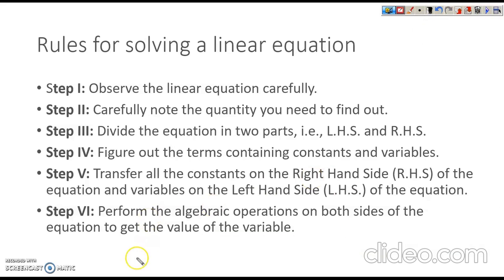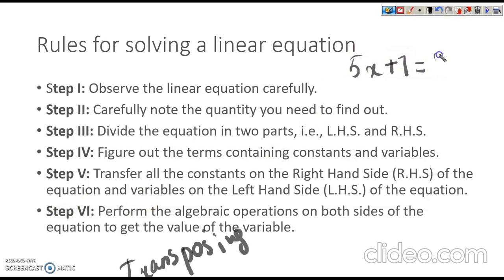Now, I will tell you the term transposing. Any term of an equation may be taken to the other side with a change in its sign. It is called transposition. I will show you one example. 5x plus 7 is equal to 2x plus 1. We can write this as 5x minus 2x equals 1 minus 7.